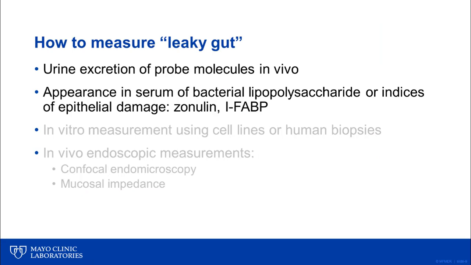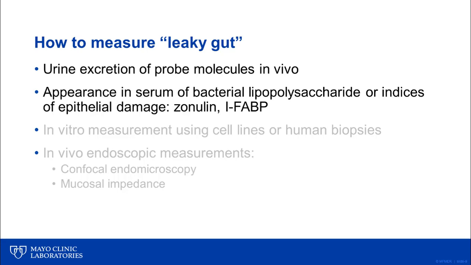So how do we measure leaky gut? There are several potential approaches, but the two that I'm going to talk about mostly this afternoon pertain to the urine excretion of probe molecules that are taken orally. And these are very suitable for in vivo studies in whole humans, which is my area of interest. And then the appearance in serum of bacterial lipopolysaccharide, or indeed the binding protein for the lipopolysaccharide. So there's an assay in serum for LBP, it's called lipopolysaccharide binding protein.